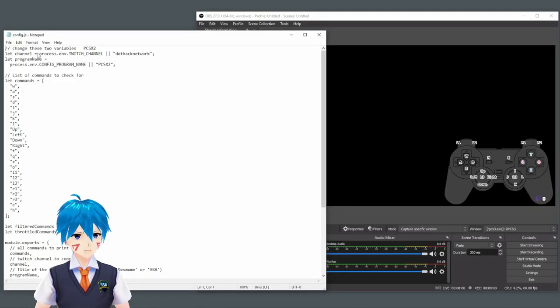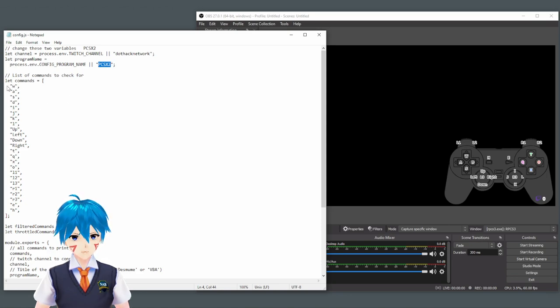In here, you'll see two variables to change. The first thing you need to change is what the channel is going to be. In this case, it's dothack network, all one word. Then you need to know what program you want this to be putting the commands into. In this case, it's PCSX2.